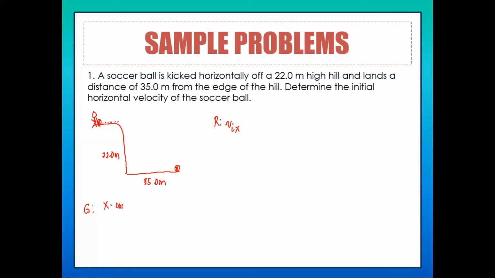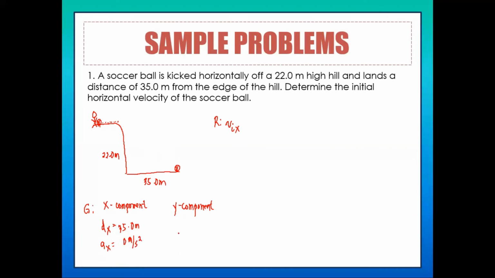Identify the X component as well as the Y component. Yun ang gagawin natin kasi we have to look on vertical motion as well as horizontal motion. So, for horizontal, X yung ginagamit natin. Okay? So, based on the given, meron tayong V sub X. Distance in horizontal motion, yan yung 35.0 meters natin. What else? Okay, since walang acceleration for horizontal component, A sub X natin is 0 meter per second squared. Pero lagi natin ini-include yun.